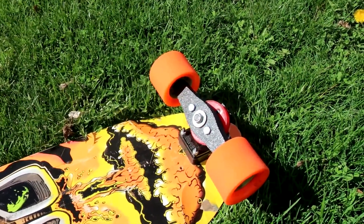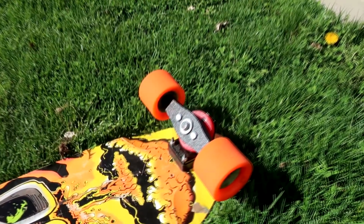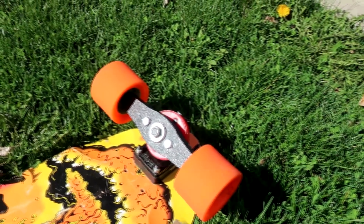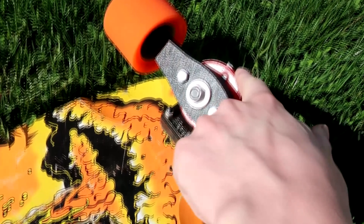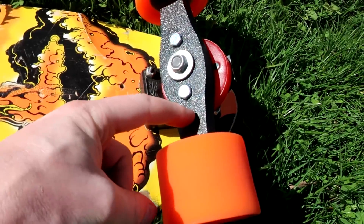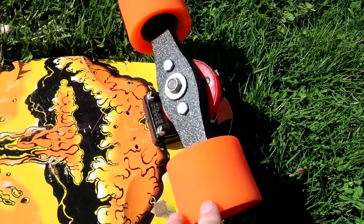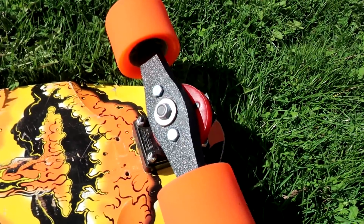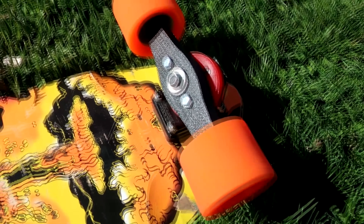We're ready to ride. The question on your mind is: is this rideable? Yes, it will be rideable, but I don't expect it to last particularly long. I wouldn't trust it for sliding — if it hits anything it's going to just snap. I've got a softer bushing on it so there's less stress from the bushings. The bolt comes into the hanger to about here, and so there's a huge risk that it can snap right there. If I had a through axle all the way through, it could probably be just about bulletproof. But as said before, you can't do that with a rakeless bolt pivot truck.